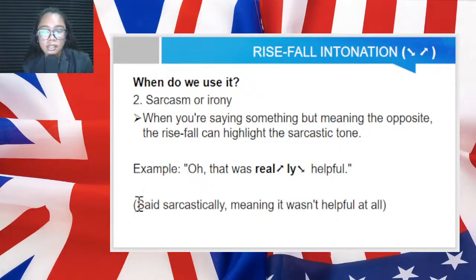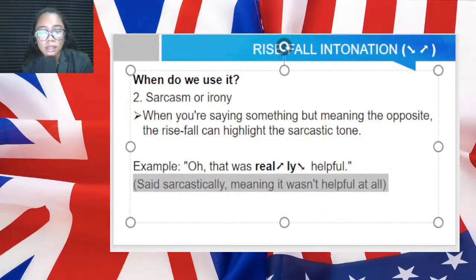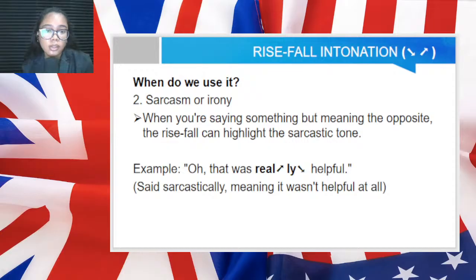It is said sarcastically, meaning it wasn't helpful at all. So this note perfectly clarifies the intended meaning. Without the rise fall, the sarcasm would be lost and the statement could be misinterpreted as sincere. So the intonation is the essential ingredient that unlocks the ironic meaning. Okay? So that is on sarcasm or irony. Let's try to think of some other examples.